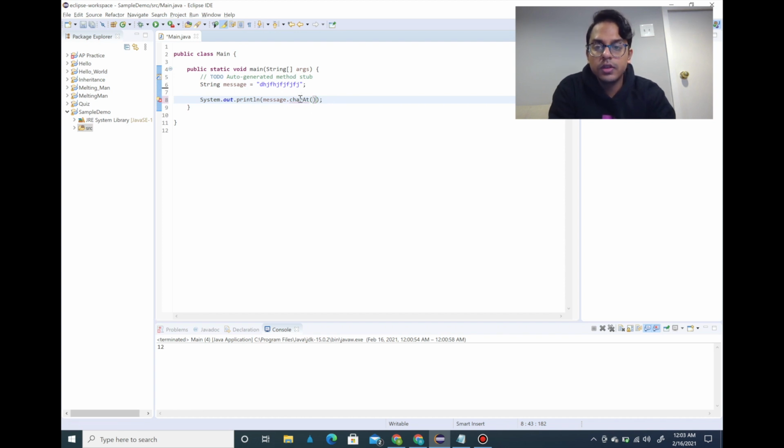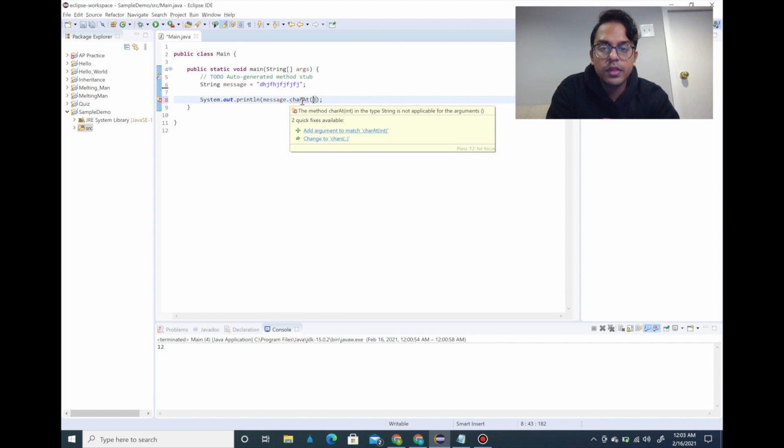All that really means, if you understand how to use this method, is that once you hover over it, you'll see what this method requires. This method requires that you provide some parameter within those two parentheses. In this case, that parameter is going to be an integer value, as we can see by this method charAt, and then in those parentheses it says int. So we know we have to give it an int value. We can give it an int value either in the form of some variable, but to keep things simple for now, we'll just put in a real int value.